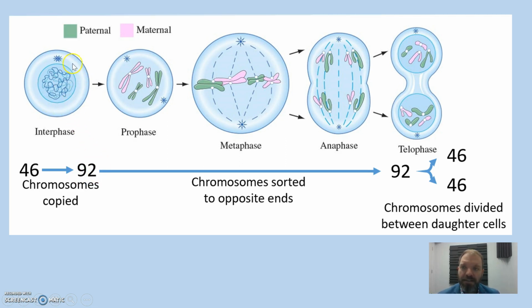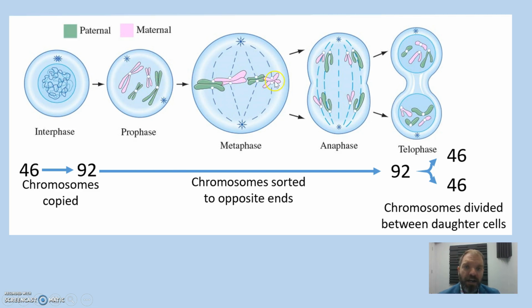Interphase is the phase of the cell cycle where synthesis happens between those cell divisions, and then prophase, metaphase, anaphase, and telophase are the four phases of mitosis. These are each designed, as I said, to separate out the chromosomes. In prophase, there's a dissolution of the nuclear membrane, preparing those chromosomes to move around the cell, because normally they would be trapped inside that nucleus.